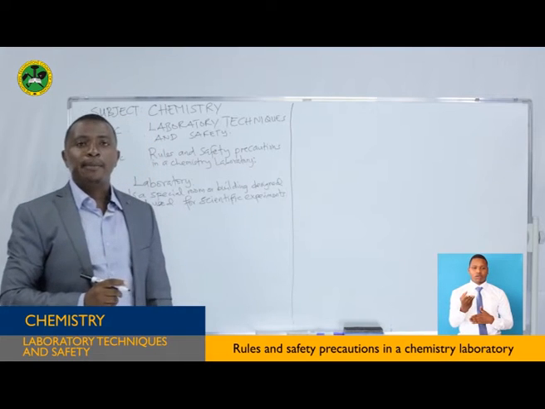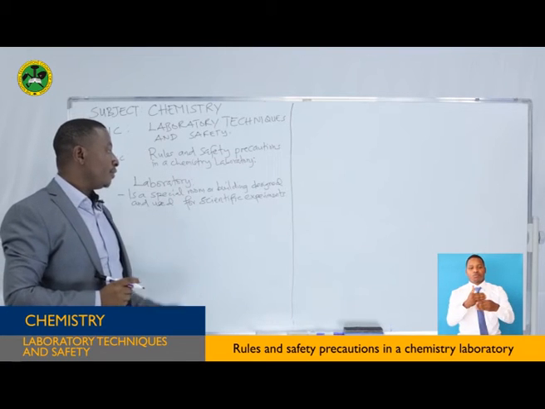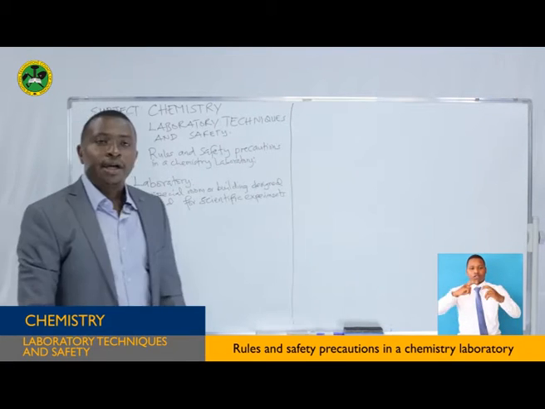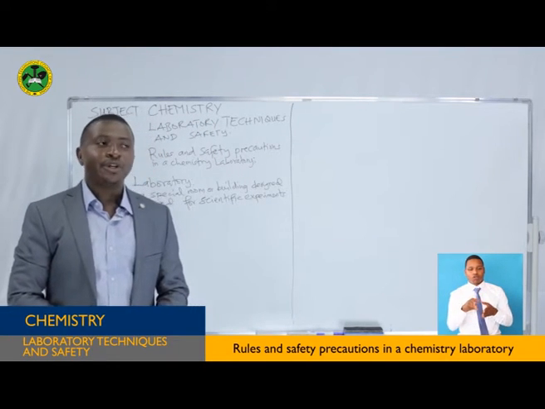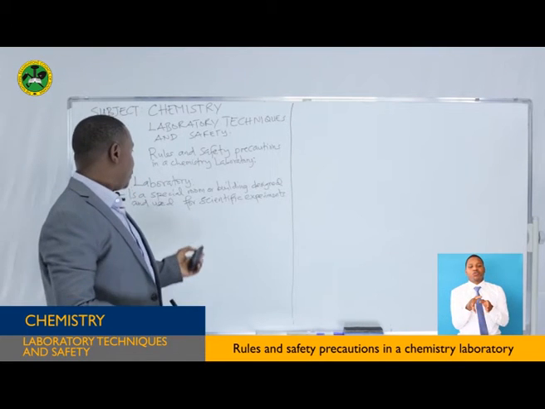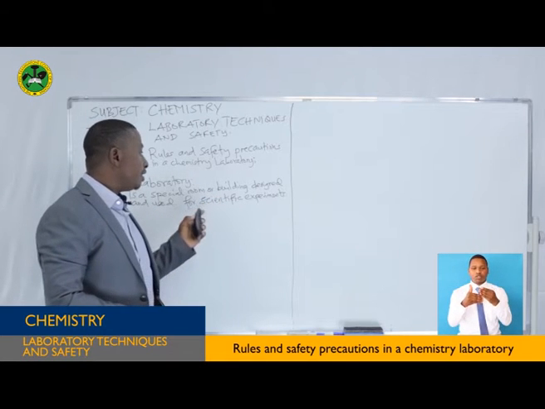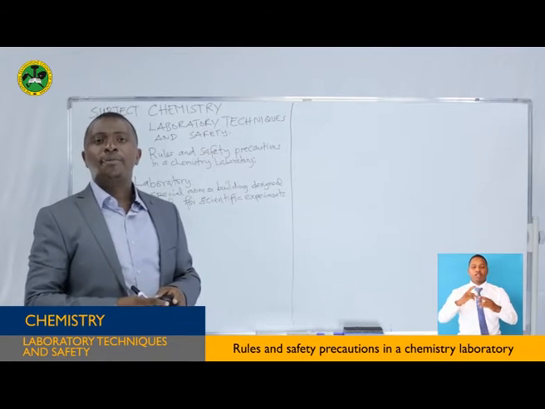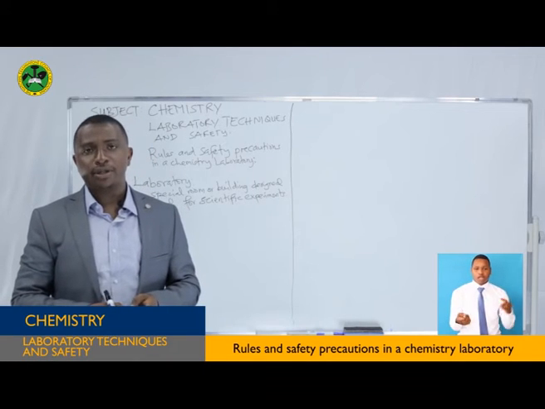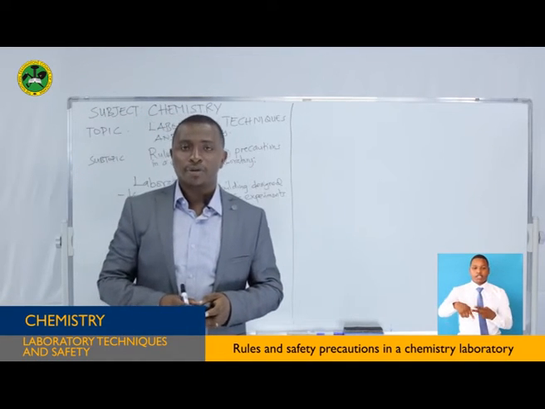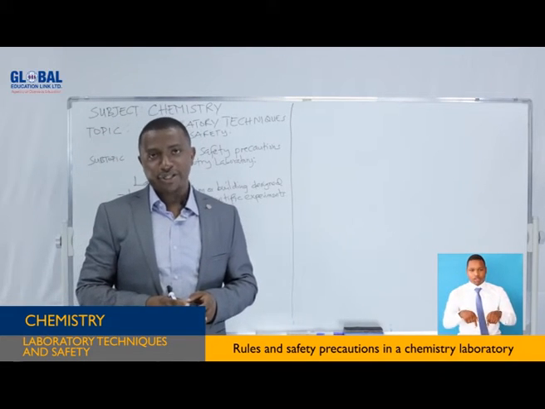Dear students, a laboratory is a special room or building designed and used for scientific experiments. You should be aware that not every room can be a laboratory. A laboratory should be so special, and that's why we say that it's a special room, a special building designed and used for scientific experiments. There are several types of laboratories. You can have a chemistry laboratory, a physics laboratory, or a biology laboratory. Today we shall be discussing a chemistry laboratory.